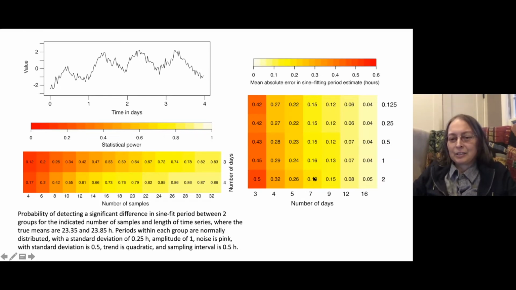You get an initial difference, and maybe 2 hours is a little too coarse, but dropping down to 1, you don't really see much difference in doing anything at a smaller sampling interval. Really where you get the biggest gains is if you can manage to add another cycle somehow to your data, that's where you're going to get the biggest gain.